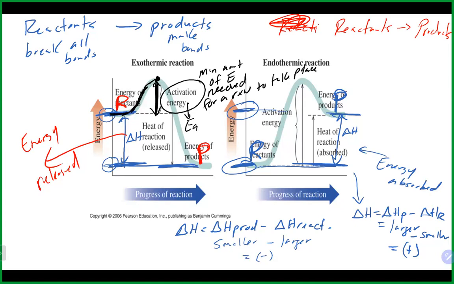The activation energy, as you can see, is like the hill that the reactants have to climb to get to the other side. So it's the hill of energy that the reactants have to climb to get to the product side. We could also look at it on our endothermic diagram. As we come up the hill to the very top, that difference in energy between the reactants and the top of the hill is the activation energy that it needs to climb to get to the other side.